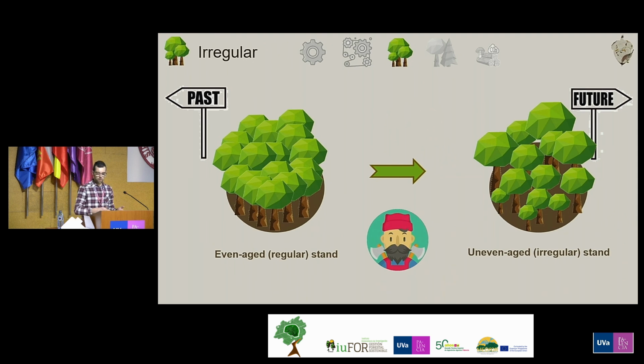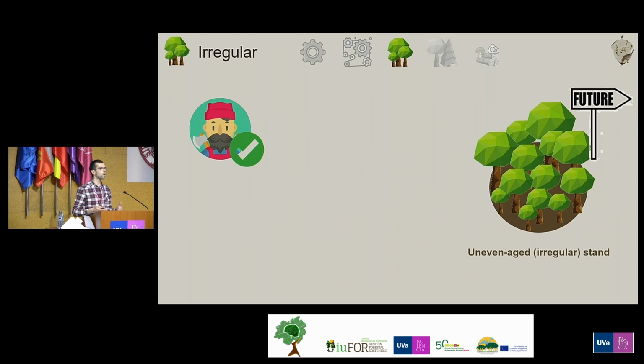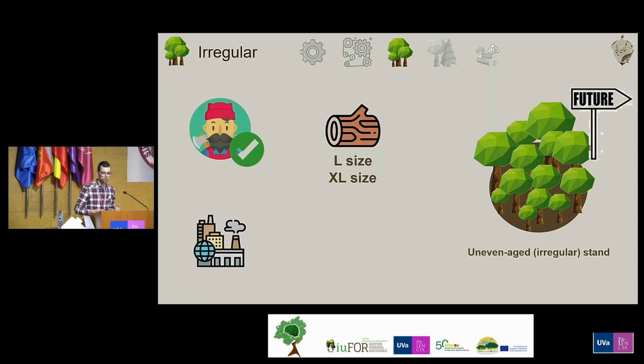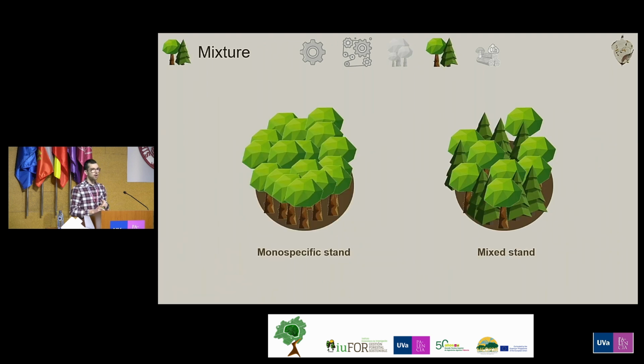While if we transform through silviculture data stands to irregular ones and we find a better management approach, we are able to obtain higher timber products that can be used in industry, so the profitability of our wood is higher, and also the productivity of the stand increases. And that is just a matter of applying the proper silviculture, that transformation.